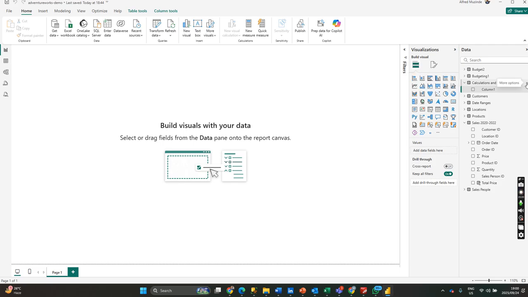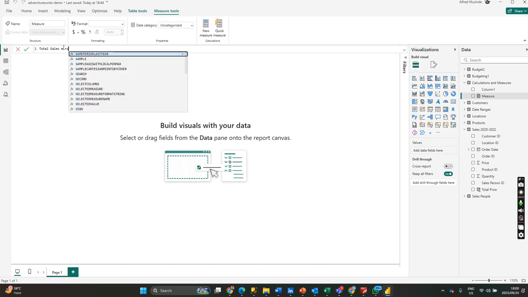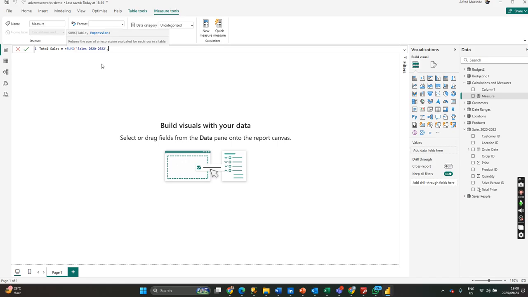We can do the same using a measure. So we can say new measure here. I'll call it total sales M because of the total sales. So I'll say SUMX. We need from the sales, from the sales, we need quantity times what? Times price.